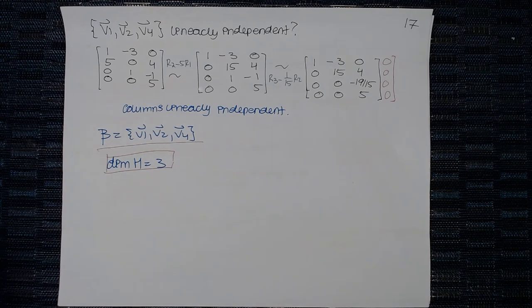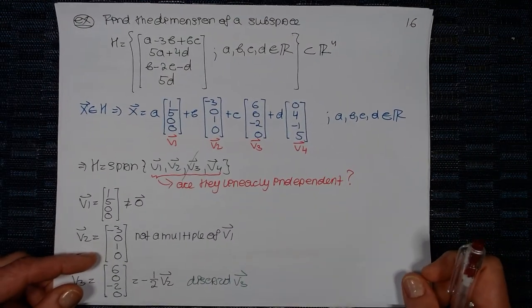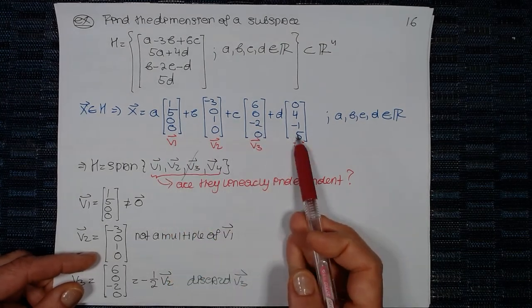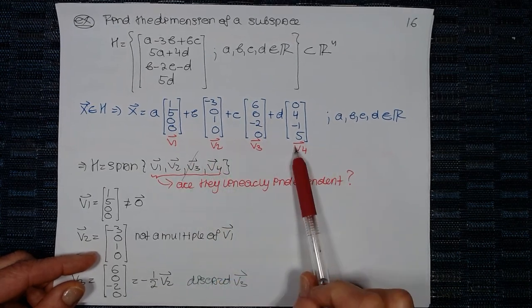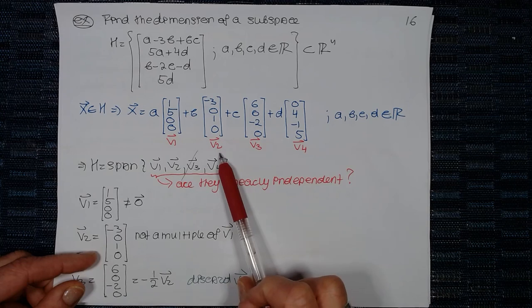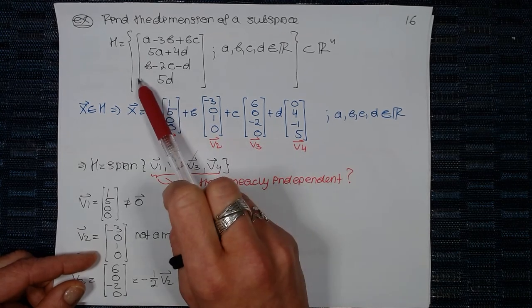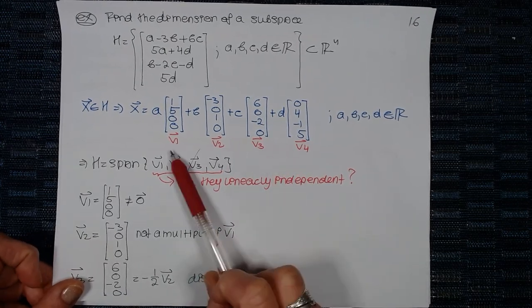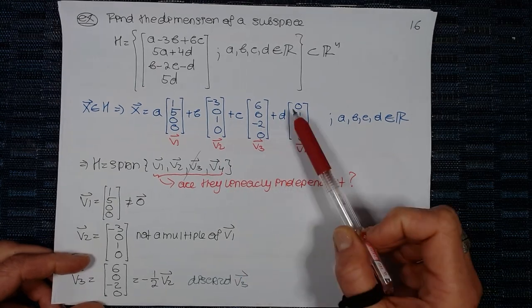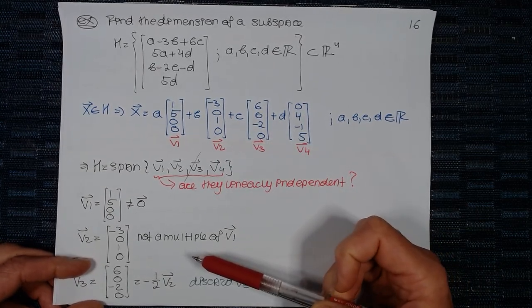So again, just don't rush things when you do those problems. Always check your conditions, right? If I want to find the dimension, I want to find basically the number of the basis vectors. And over here, it looks like, well, maybe those are basis vectors, but I'm not given anything here about linear dependence or independence of those guys. All I know is that V1, V2, V3, and V4 span H, but I don't know if they're linearly independent, so you have to check that. And in this case, they actually were linearly dependent, so you have to get rid of the ones that introduce this linear dependence.